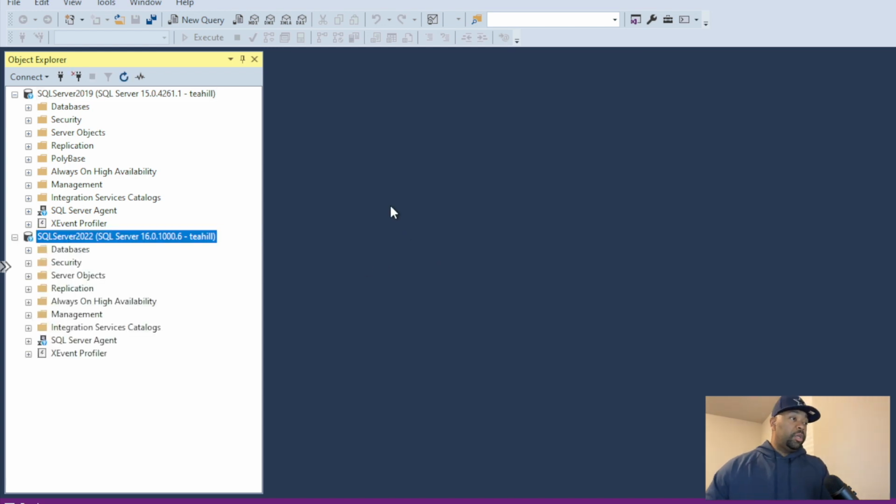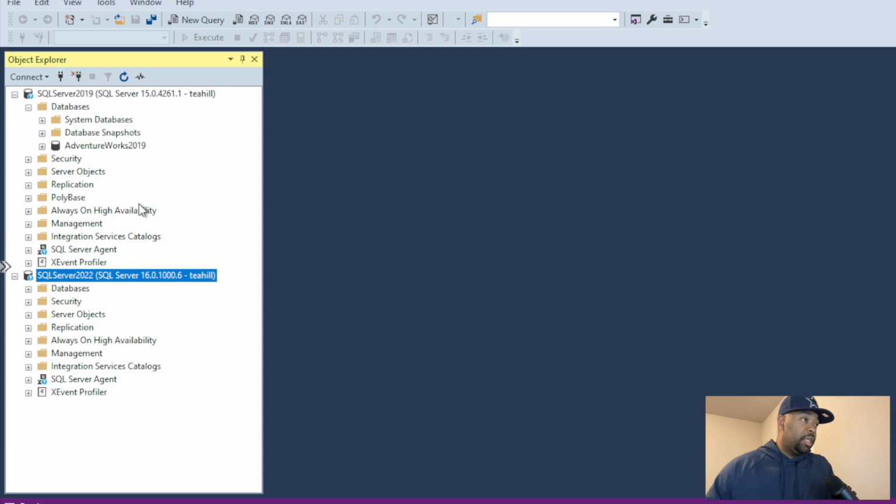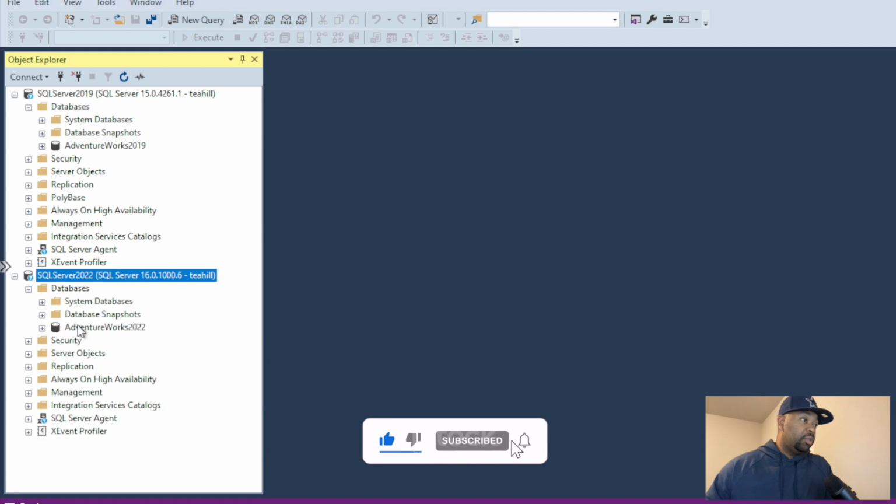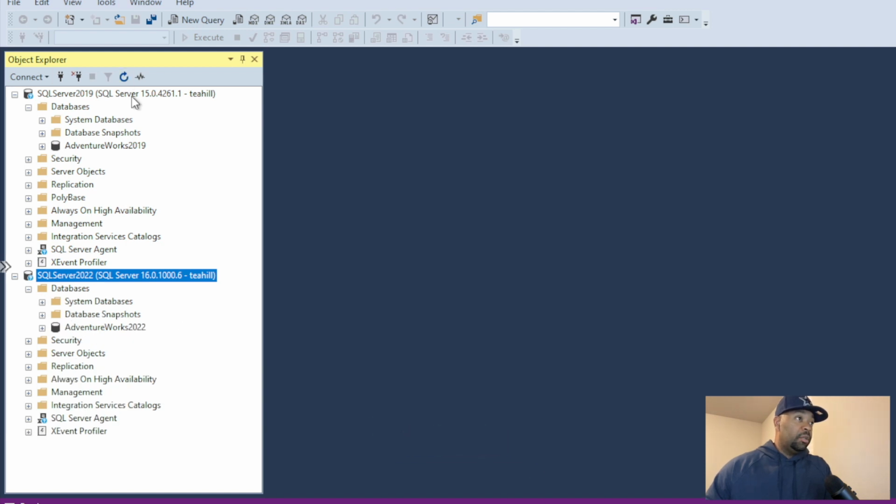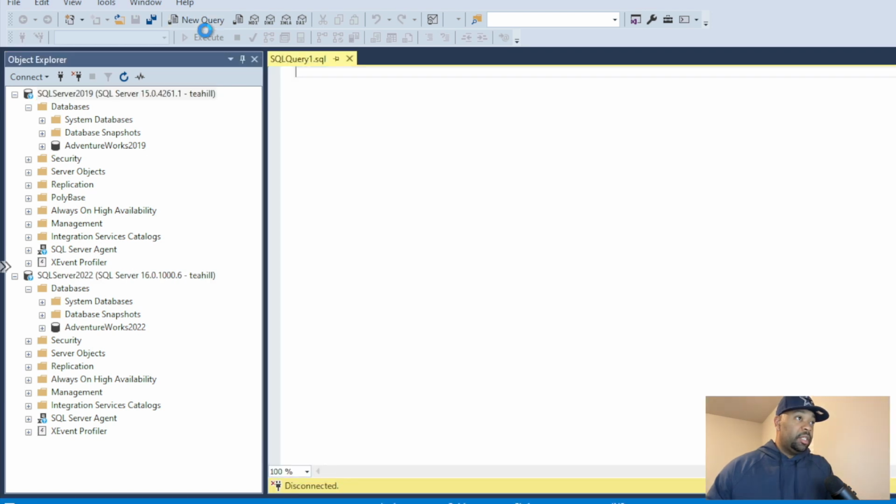All right, so once we are logged in here, the only thing so far that I have done to these two instances is create one database on each. We will see that we have an AdventureWorks 2019 database and an AdventureWorks 2022 database here. So I'm going to open up a new connection to each of these servers.